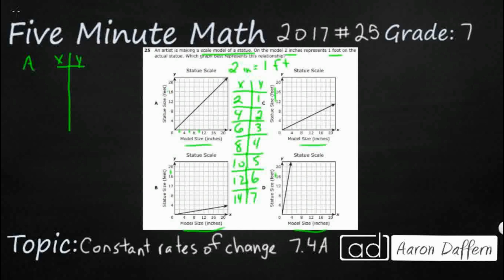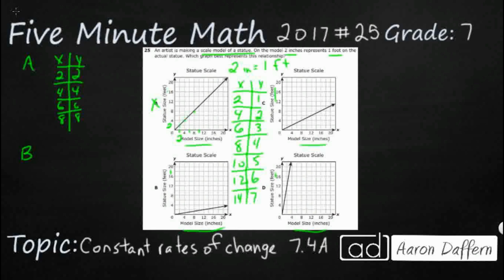All right, so this first dot looks like a 2 and a 2. So it's a 2, 2. It looks very even all the way up. Looks like we've got a 4, 4, a 6, 6, 8, 8. And that's not exactly what we're looking for. We're looking for one that's a little bit shallower, because my y is going to be half as big as my x. So not A.